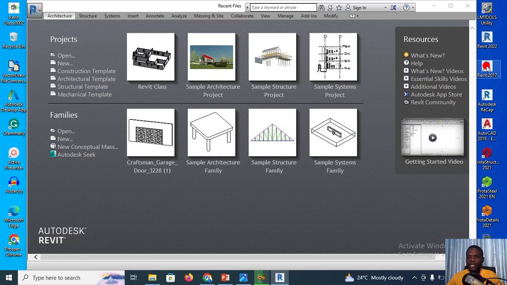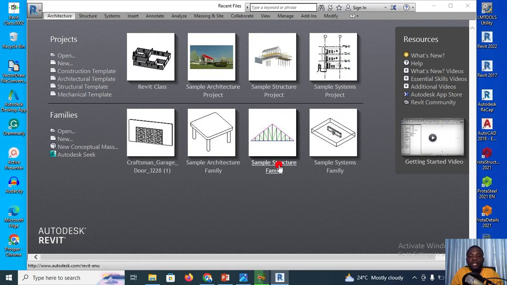I think it is just 3.4 GB or 3.5 GB if you download it. But this 2022 version is more than 10 GB in size. So you can download any of them. I think I'll be sending the 2017 version and maybe the 2021 or 2022 version to your email, so you can download any of them depending on your system capacity, the storage space you have, and of course how much data you have as well.